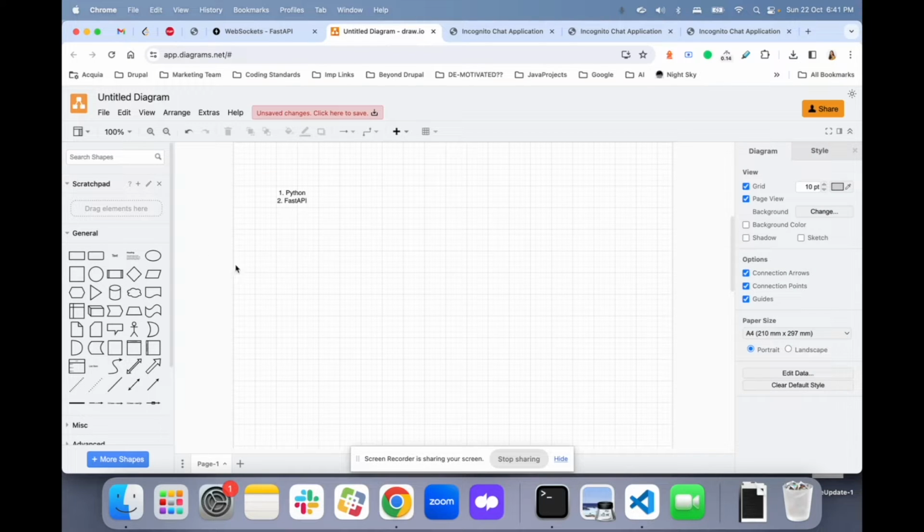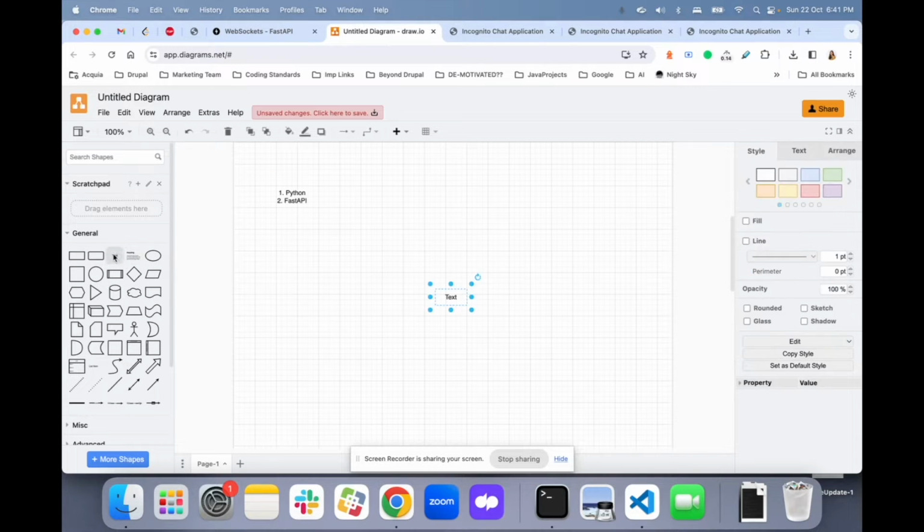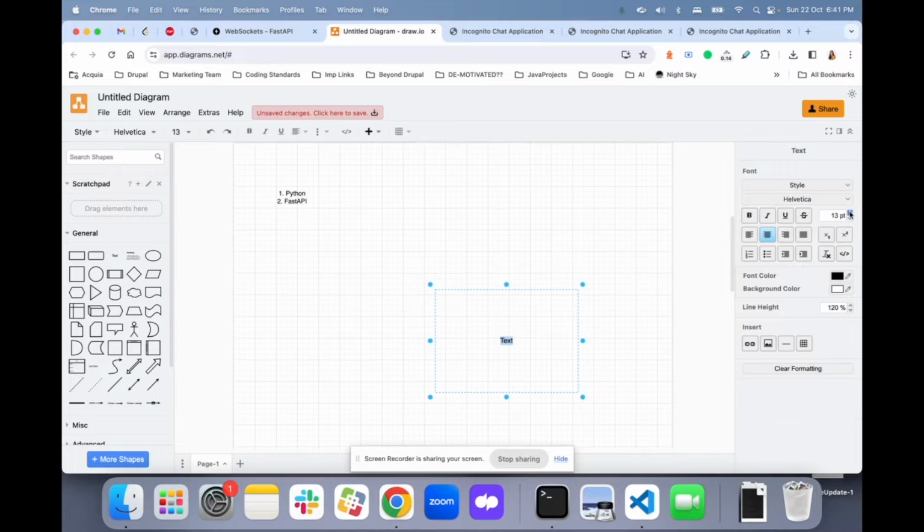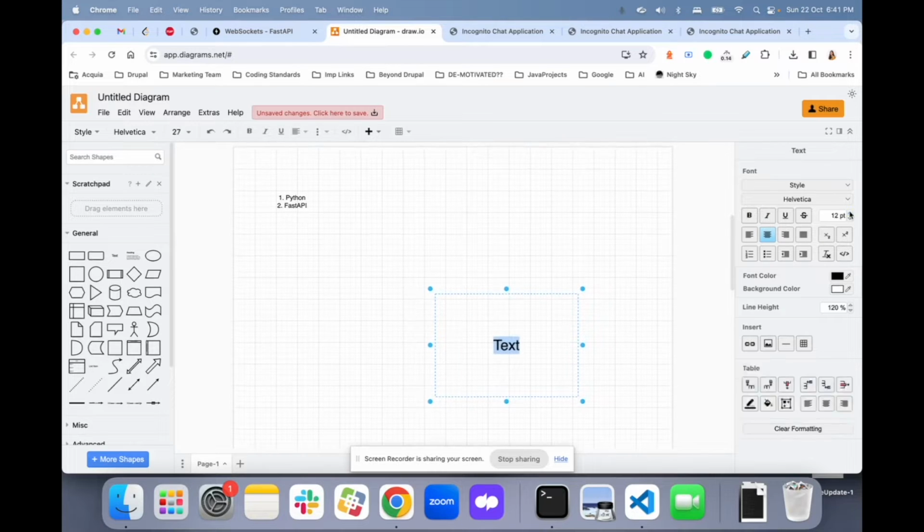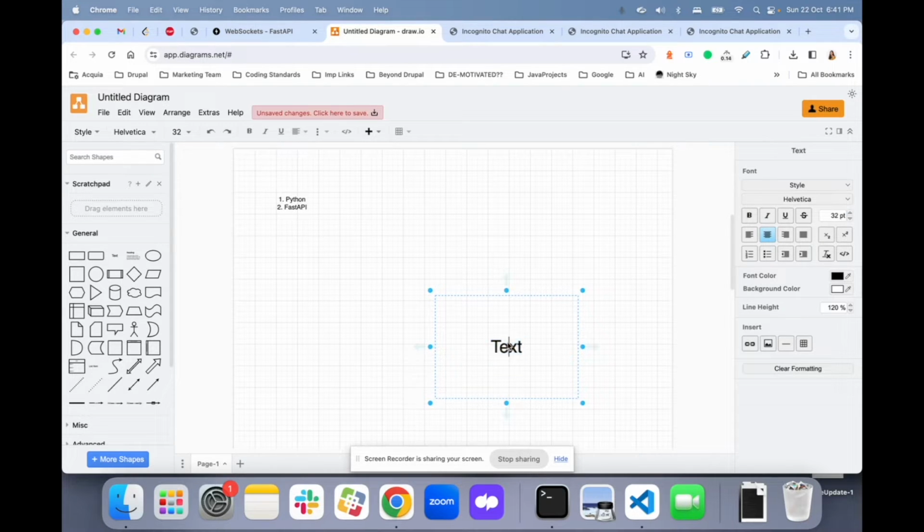Hang on, let me increase this font size. Yeah, I guess it is visible. So the sections are: first we are going to build a basic chat app, and then we will build a multi-user chat app.